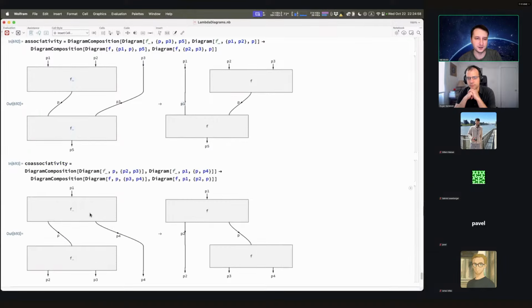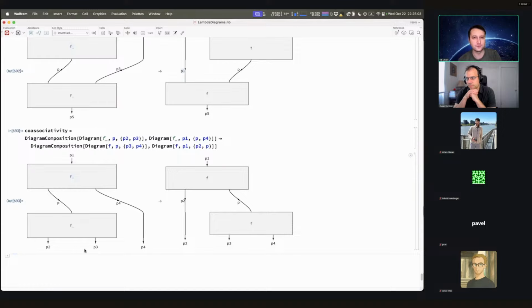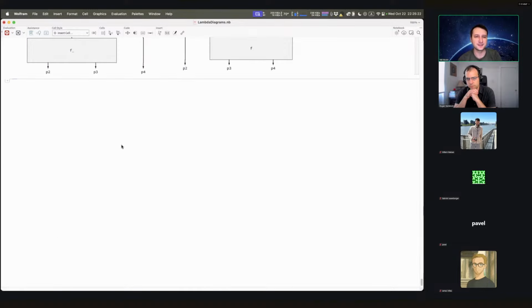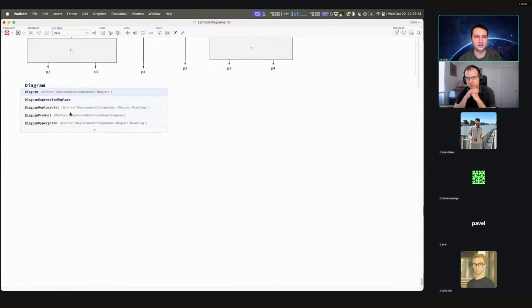It's the same one but for outputs. And in this input diagram, you can find those in two places. Here you can apply the associativity rule: to A you can apply associativity, to B you can apply co-associativity. Yeah, so that should work.